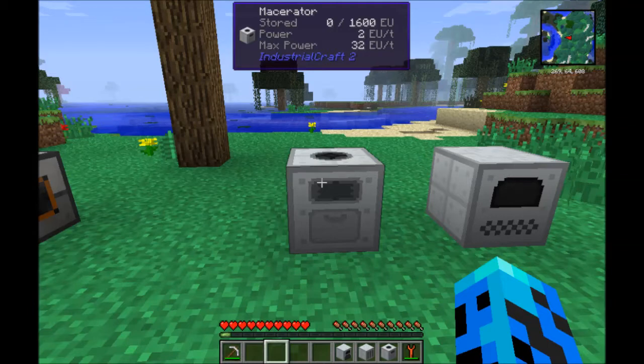So when you get into IC2, you have to be very wary about voltages and what machine can accept which power. If I gave this macerator more power than it requires, more than 32 EU per tick, it's going to blow up. So it's a little bit harder to work with until you understand the system. Once you understand the system, it goes pretty easy.